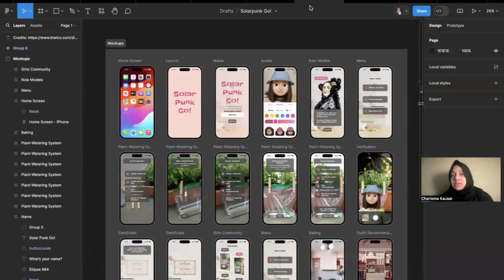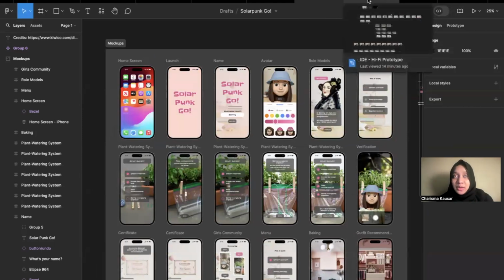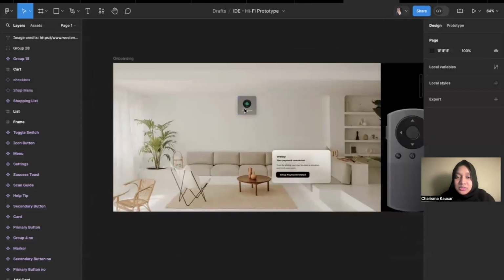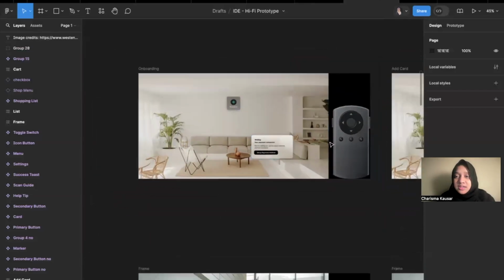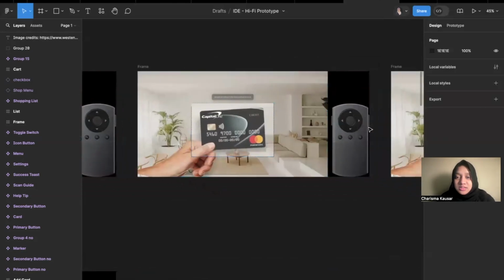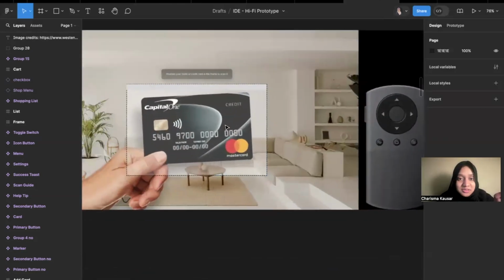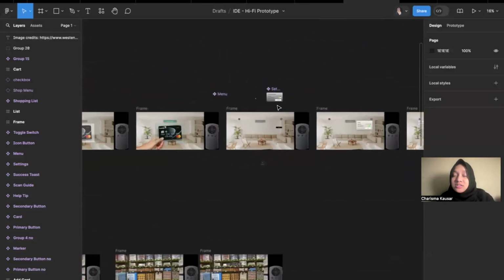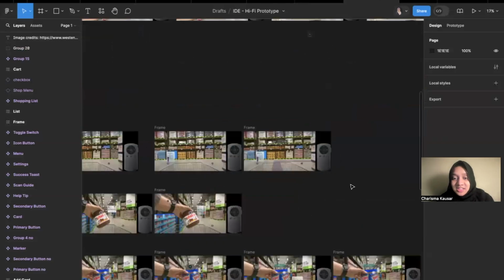I've shown you a mobile app and a web app. There are also other things that you can do with Figma. So you're not limited to mobile and web. You can also do some prototyping for smart classes or even something else. This one here is particularly for smart classes with a remote in your hand. You can use this remote to control what you see on your classes. This is one way to show some instructions on how you can use it, and you can see this person is scanning their credit card and using it for making payments. So you can even prototype something like this using Figma.